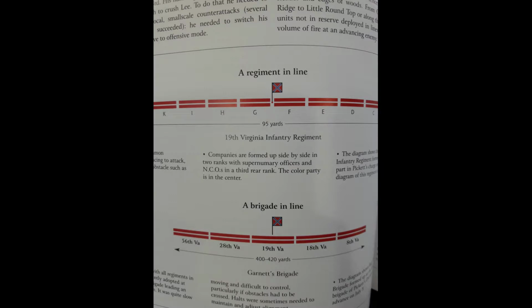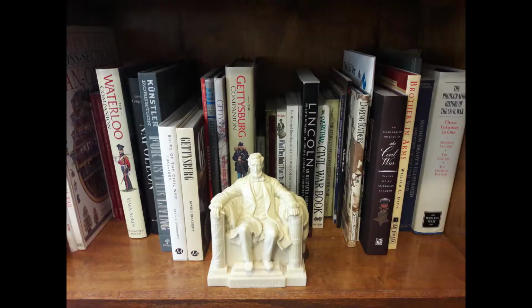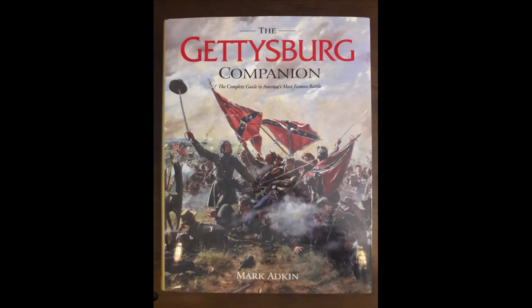This is not just an excellent book about the Battle of Gettysburg. This is an excellent book about the Civil War. I have somewhere around 40 or 50 information books, basically books that aren't novels. They just have a lot of pictures and a lot of information in them, so I call them information books. I have about 40 or 50 of those about the Civil War. For the most part, they're all fine books, but I can say without too much temerity that this Gettysburg Companion has better information, more concise information, and is given to the reader in a way that is a hell of a lot easier to picture and understand than maybe all of these other books combined. This book is really that awesome.